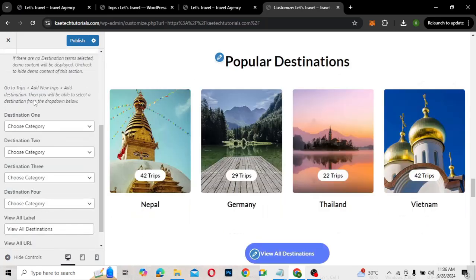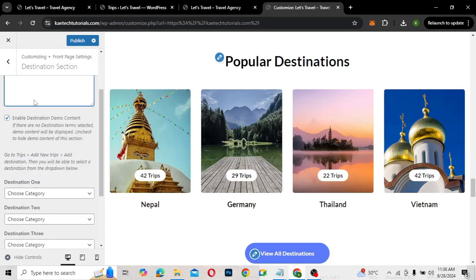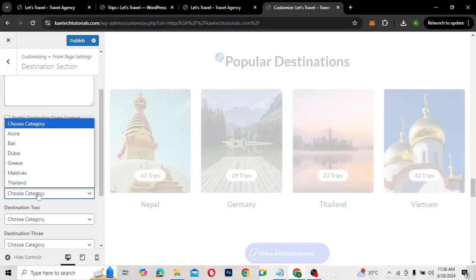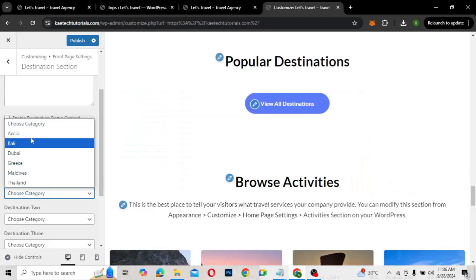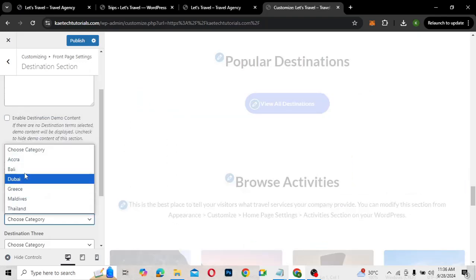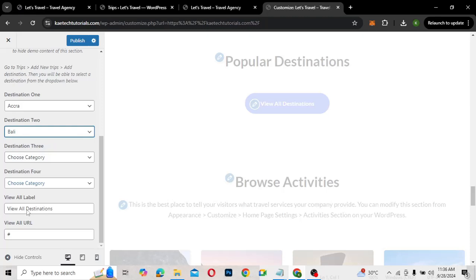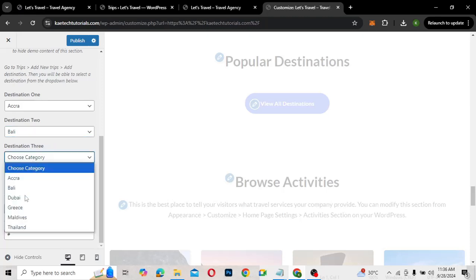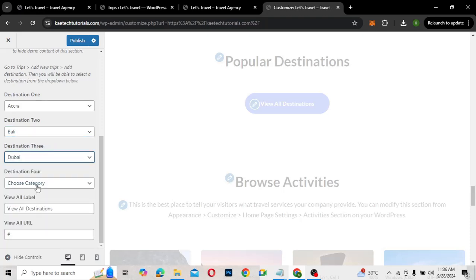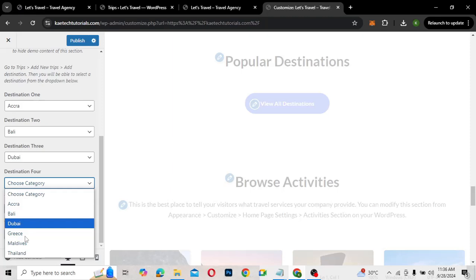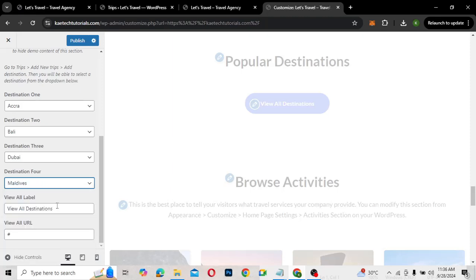I'm going to just choose 4 different categories. I'm going to choose Accra, I'm going to choose Bali, I will also choose Dubai, just like the way it is, and I'm going to choose Maldives. So Maldives is also one of the most popular destinations.